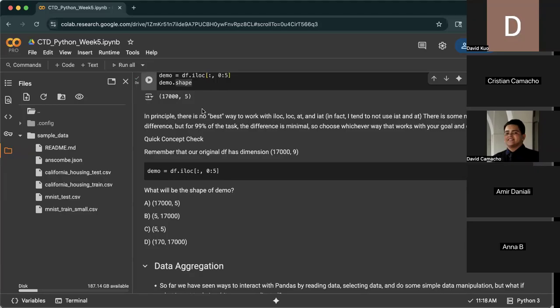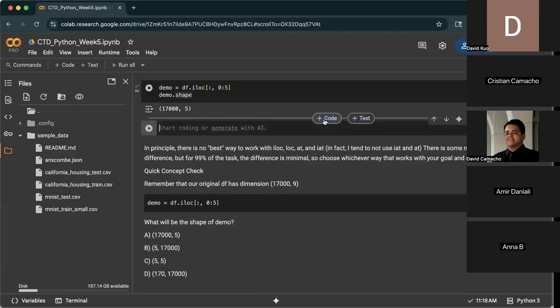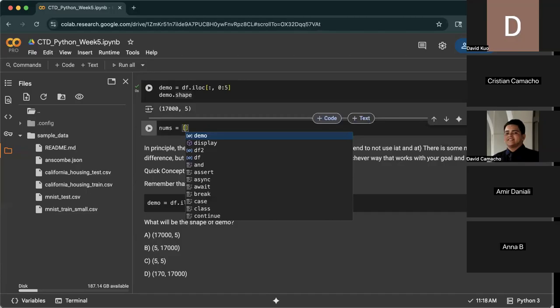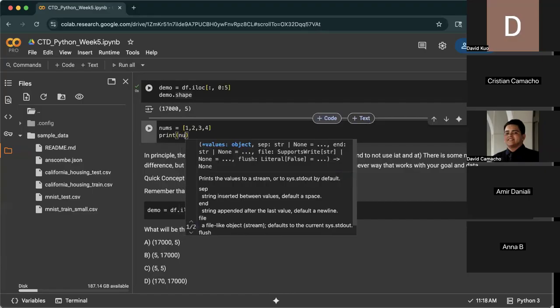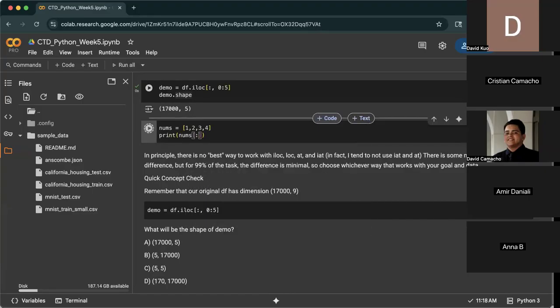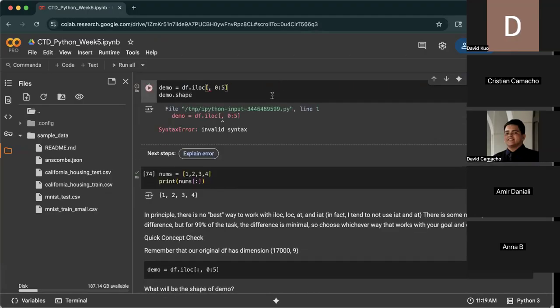Unfortunately, it's not B, it's A. So remember, in pandas, the first argument is going to specify the row. So if I have, let's say, nums, this is a reminder: if I print nums of this, I'm going to print the entire thing, so I'm not truncating any rows here. But this is required, unfortunately. If I delete that, I'll get a syntax error, believe it or not. Invalid syntax, because I'm not specifying the start and end location.